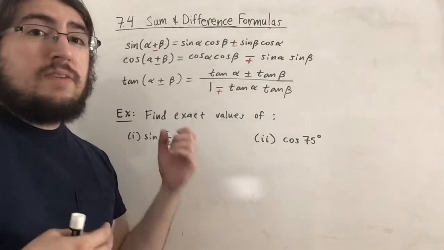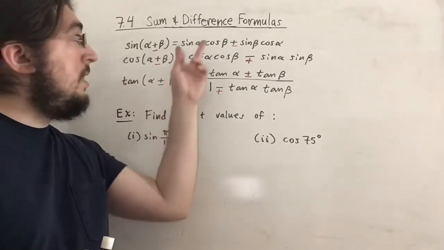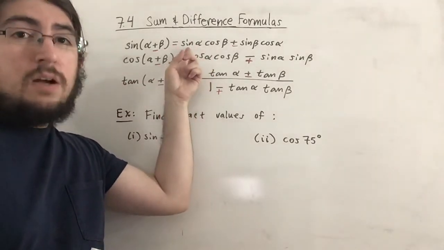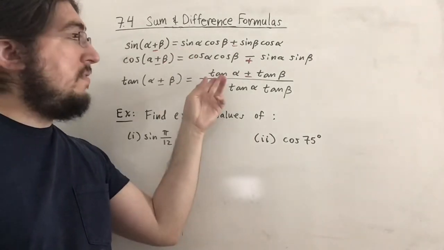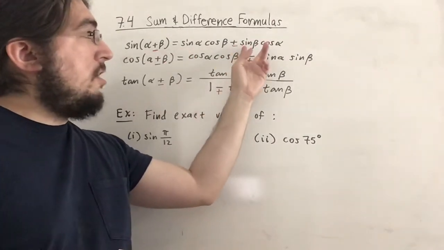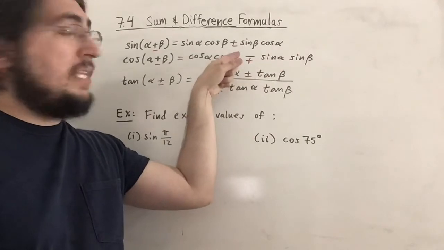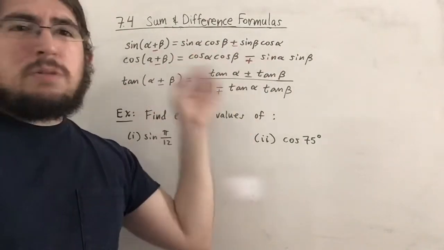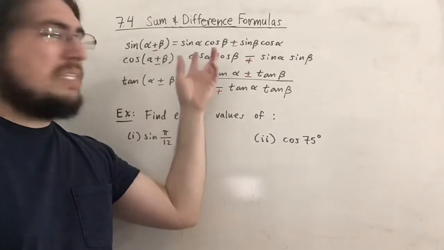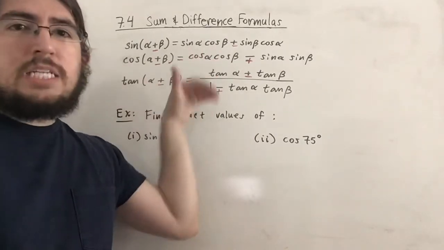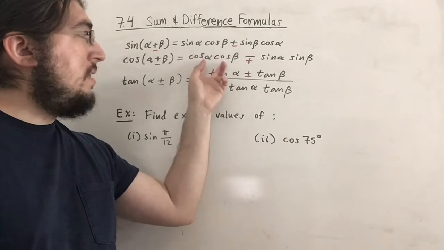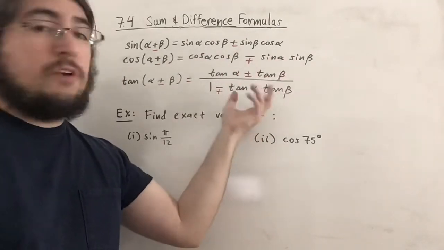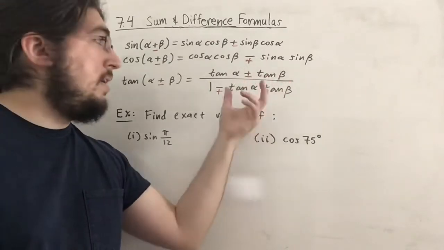You would have to divide by cosine alpha cosine beta because that would make, in the first term, these cancel, and you just get sine of alpha over cosine of alpha, which is tangent alpha. Here, if you divide by cosine alpha cosine beta, the cosine alphas cancel, and you get sine beta over cosine beta, which is tangent beta. I'm not going to say what the bottom is, but it's pretty simple to see. Since we're dividing top and bottom by cosine alpha cosine beta, this first term is 1, and then this clearly becomes that because sine over cosine for each of those arguments, alpha and beta, is tangent.